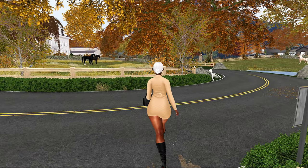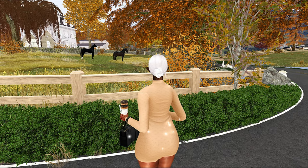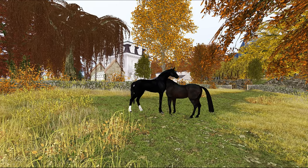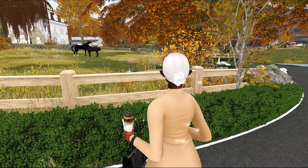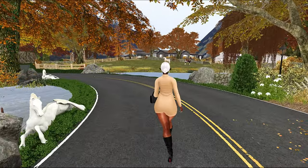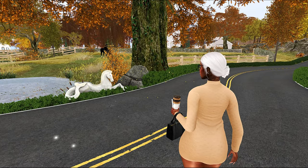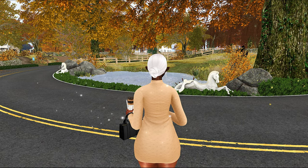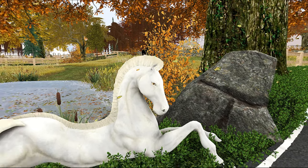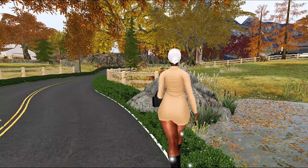So as you walk along, it is just beauty all around you. This community is amazing. Absolutely amazing. I come across a lot of communities. Look at these beautiful black horses. I have come across a lot of communities and a lot of places where I have been thoroughly impressed with the way that they have created the land and created the spaces. Am I going the right way? No, let's go this way. I am not easily awed. I can be easily impressed by the landscaping, but for me to really see a place where I'm just like, I cannot believe this, it happens, but I don't feel like it's as often as it is for me to just find a land that I think is really beautiful.